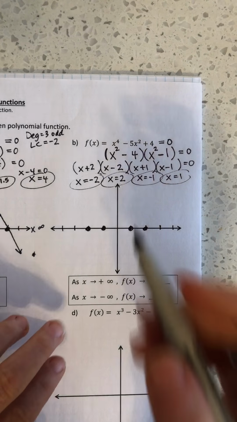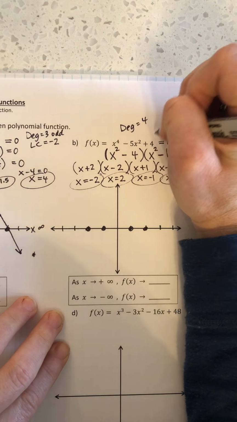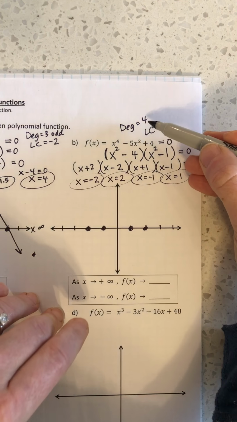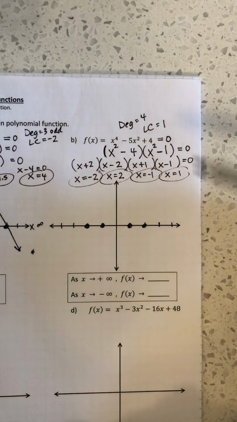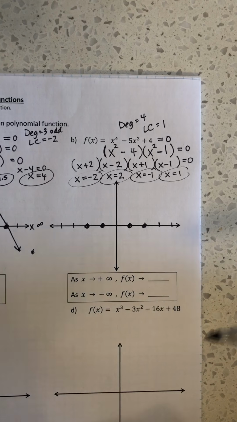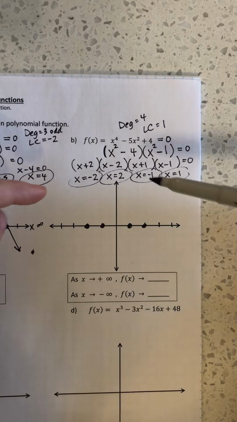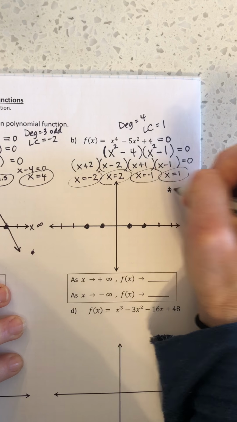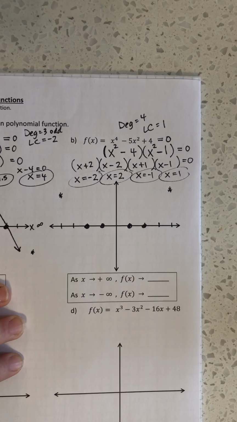All right, let's get our end behavior. This is a degree 4 polynomial with a leading coefficient that is +1. Well, what's the end behavior for an even degree polynomial graph have to be? Well, even degree, the end behavior has to be the same, both up or both down. Well, if the leading coefficient is positive, which one is it? Both up. So to the right of my last x-intercept, my graph has to end up. To the left of my last x-intercept, the graph has to end up.